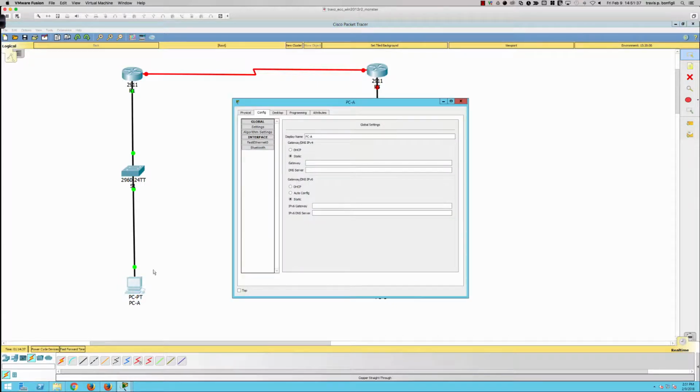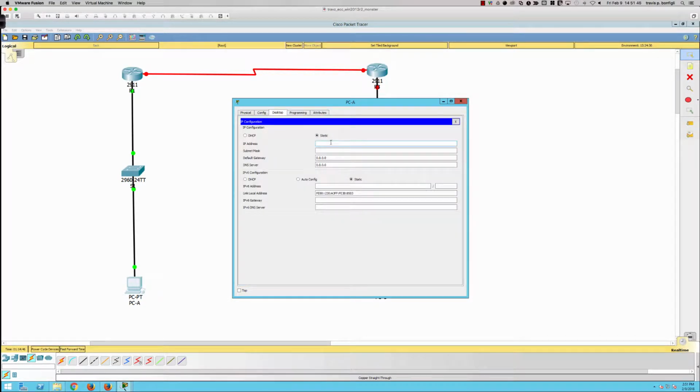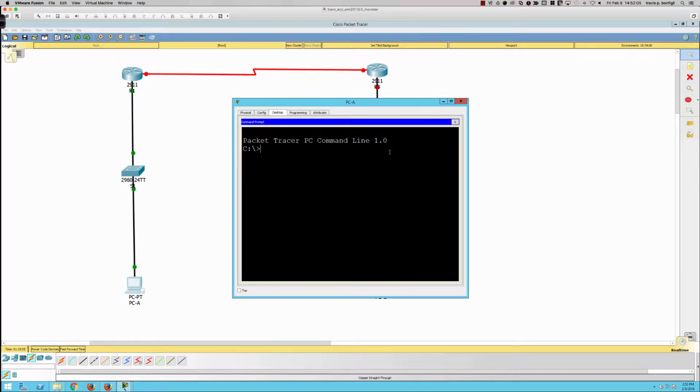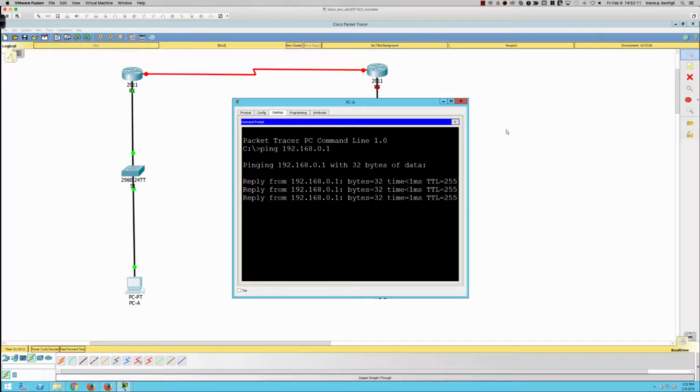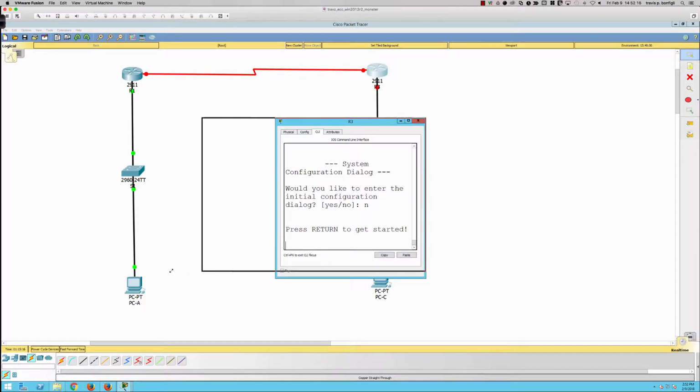In fact, I'll jump down to the PC here, and we'll be able to test some connectivity. So remember, that's that Gig 0/1 interface right there. So I come to the PC, and we're going to put a static IP on here. It's 192.168.0.10. Subnet mask is correct, and our default gateway is going to be 192.168.0.1. Remember, it's that Gig 0/1 interface on router 1. That is my default gateway. And let's see, can I ping my default gateway? 192.168.0.1. Outstanding. All right, let's get on router 3 and add our configuration information in for router 3.